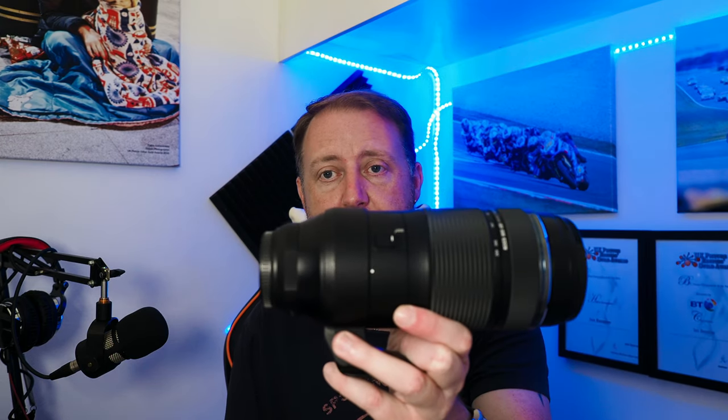It does work as well with the teleconverter. So the 1.4 teleconverter will give you a 140-560mm lens at f7.1 to f9. And then the 2x teleconverter will give you a 200-800mm f10 to f13, so it gets very, very slow. But if you're using it in bright sunlight for wildlife, that shouldn't be too much of an issue. So basically that gives you a 1600mm equivalent lens in a body that is just that. That is quite astonishing and one of the benefits of Micro Four Thirds.